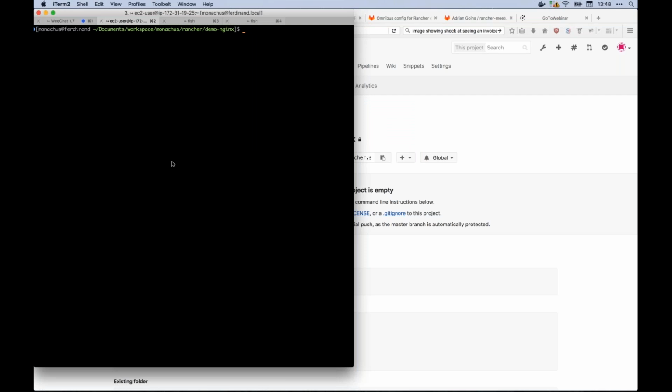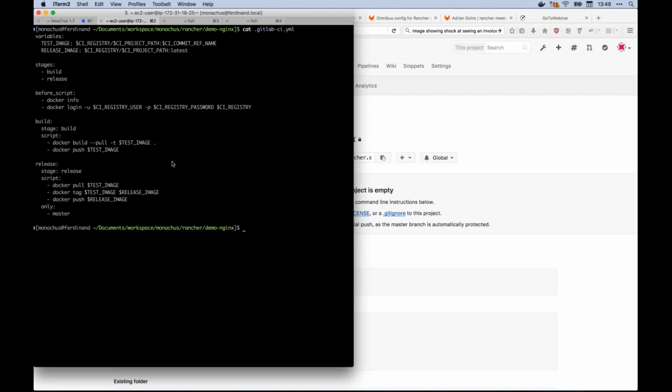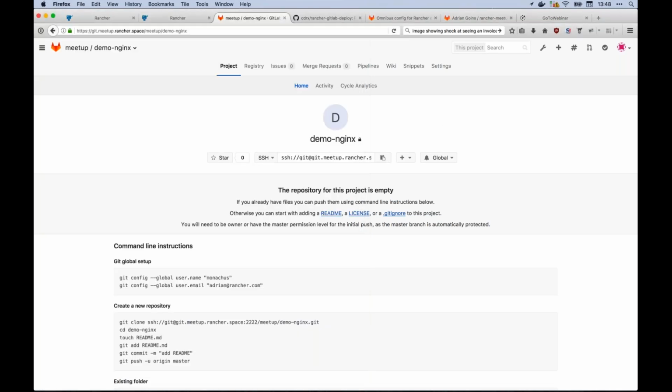My CI file is super simple. I use GitLab's own CI variables to define the actual location of the registry and to set some standard naming. So I can use this CI file across all of my Docker images and have a uniform standard of how my stuff is named. I will end up building images that are tagged by their branch.